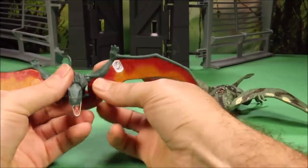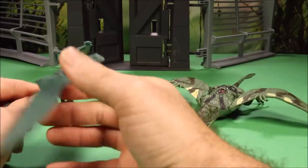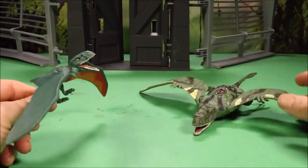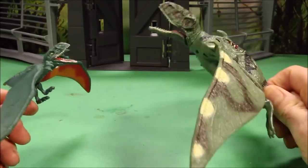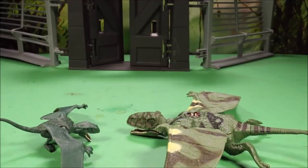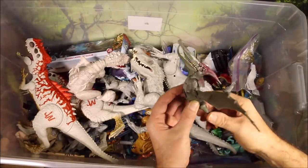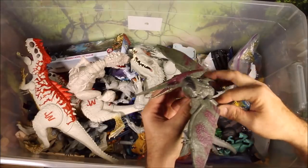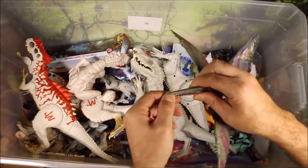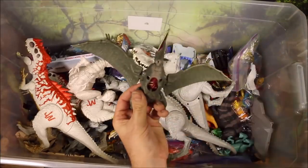And then this is Mattel's. Mattel's is tiny. I mean, the wings do move up and down. It doesn't make noise. So this one, I would probably actually pick Hasbro's on this one till Mattel comes out with the better Dimorphodon. And as far as I know, they only had one Pteranodon here with a head that lifts and arms that flap, but it's not working too great. Oh, looks like I bent the mouth. And it has a wound which no longer works.